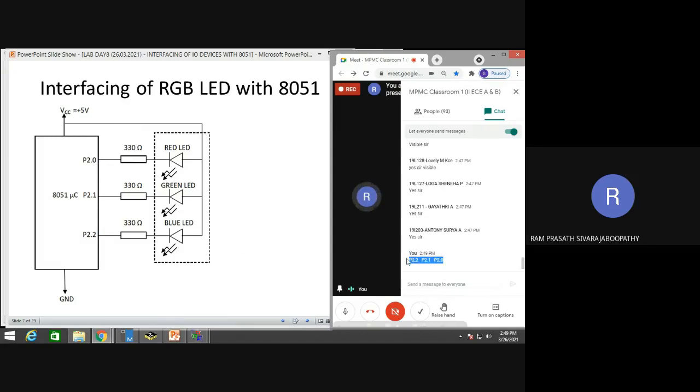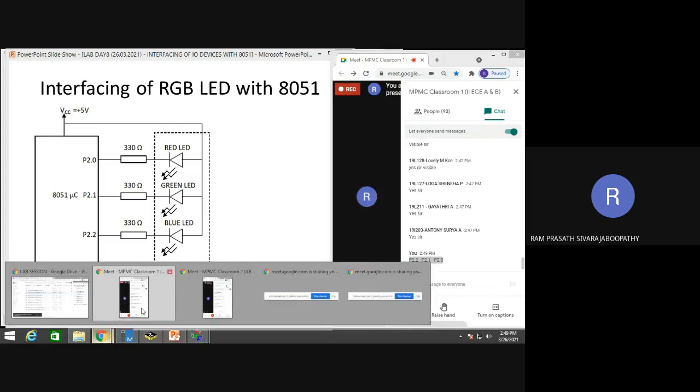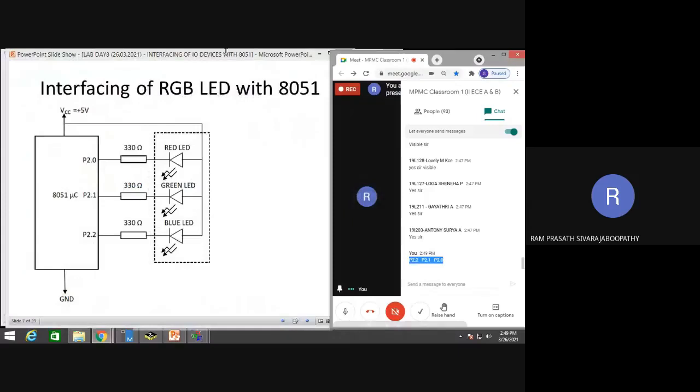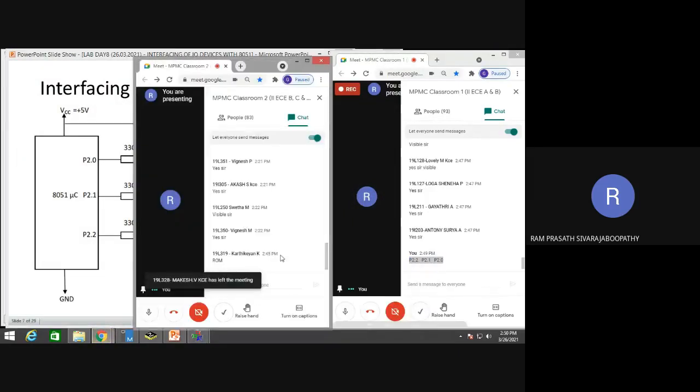Wait a minute, I will also type it in classroom 2. Yes. I will type it in classroom 2 also. Can you follow the order and tell me?